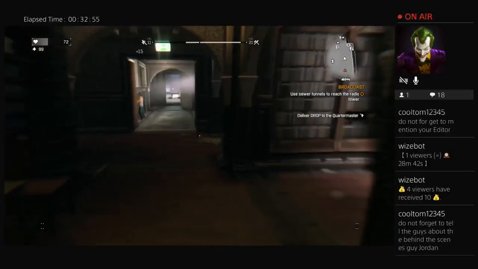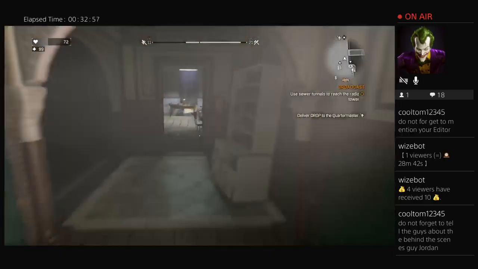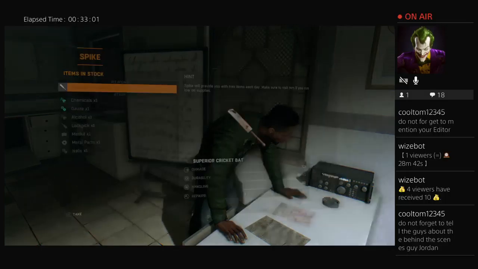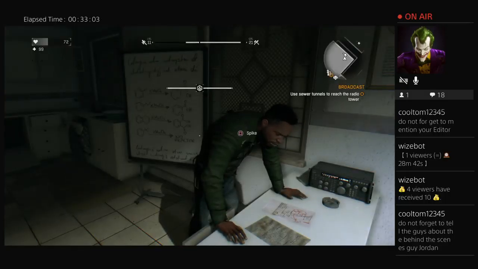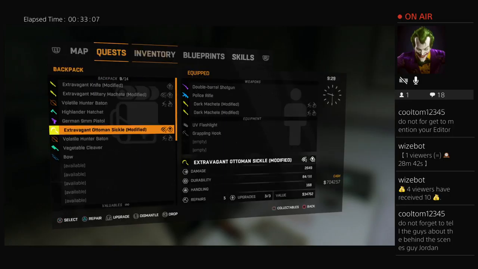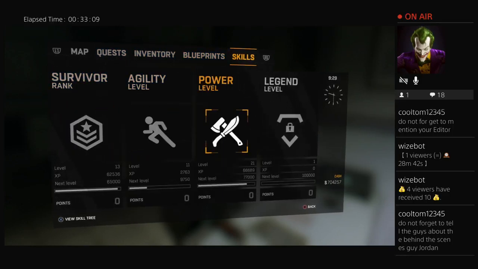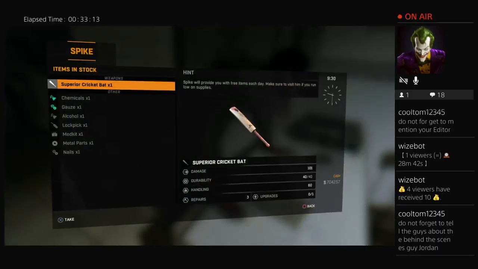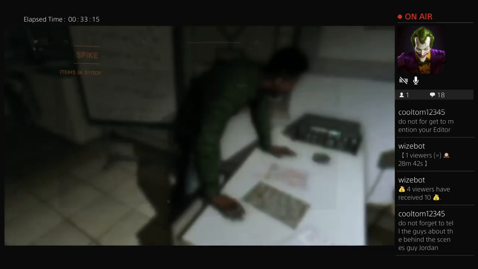Oh, I remember. You give it to him and you should get a bunch of XP. As you can see, I've leveled up pretty fast there. We've got a cool lot of materials of iron.